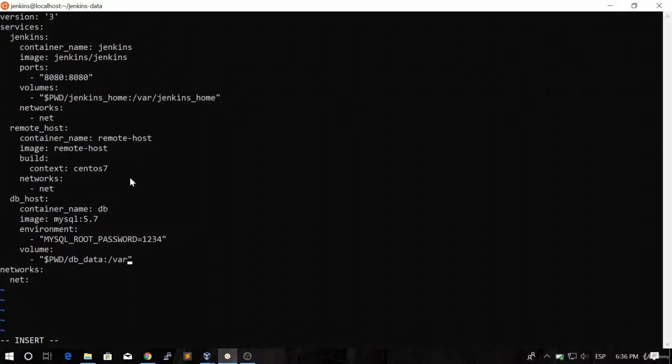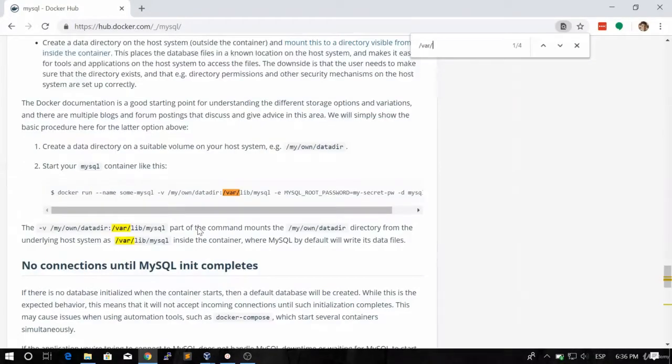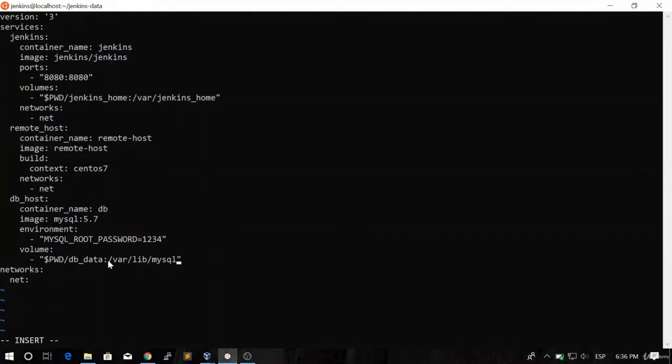That lives in /var/lib/mysql. You can read the Docker documentation to find it out. If I search for /var/lib/mysql, you are going to find examples for this. As you can see, the first part is the host directory, and then the container directory. So we're passing here the container directory, and this is going to be a local folder that will be created.